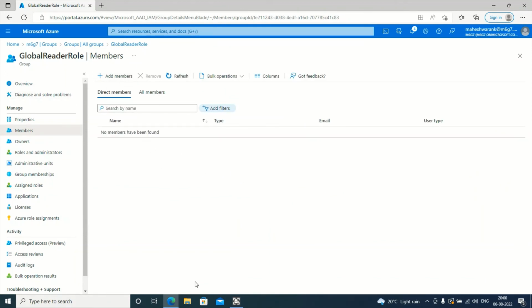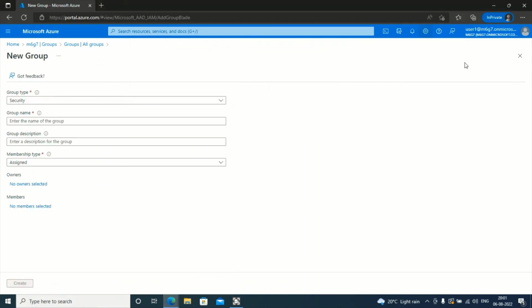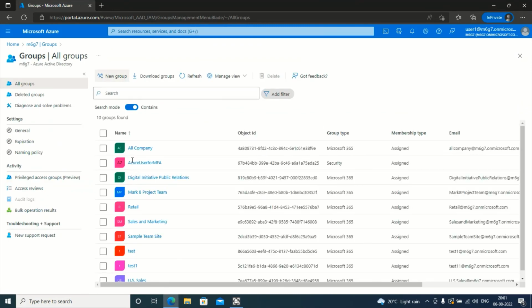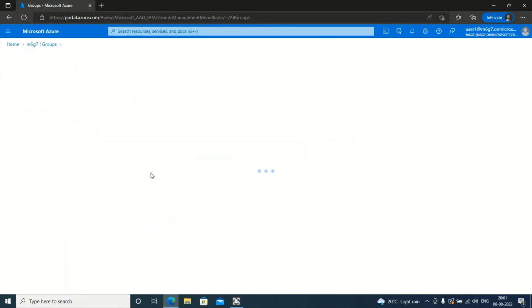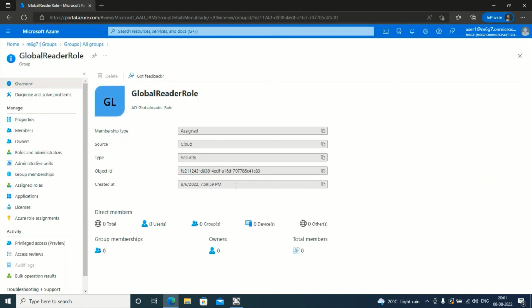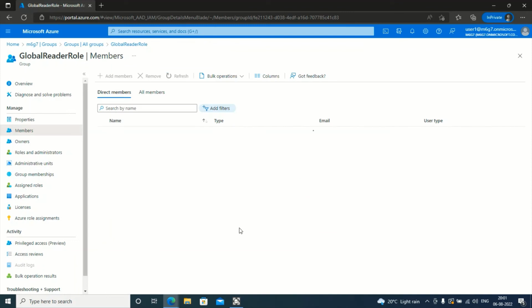To give you the use case, if I switch to my normal user administrator role holding user, I can see the group, I can see the people, but I cannot manage the group membership. You can see here I can see the group. I cannot delete this group. I can see the members, but I cannot add or remove members here. Since we are providing a privileged role on this group, this can be managed by the global administrator only. So if you are planning such an activity in your environment, you need a global administrator role.